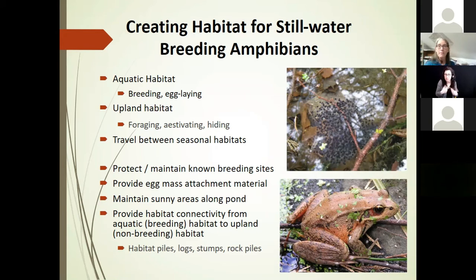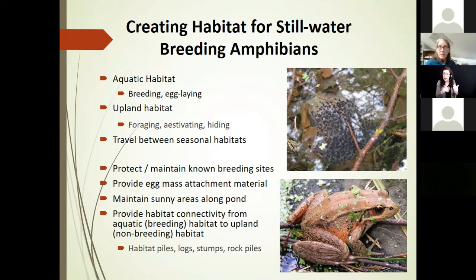And they will come back, because amphibians have very strong migratory patterns. They have site fidelity, so the same frogs return to the same site year after year after year. I mean, we know there's dispersal going on, but we also know that the same animal will come back to its natal spot and use the same habitat if it's there and if it's still suitable. So maintaining quality habitat, key. Improving it.